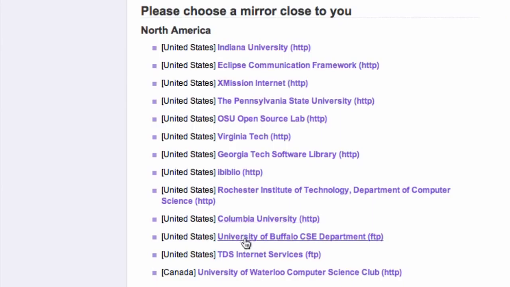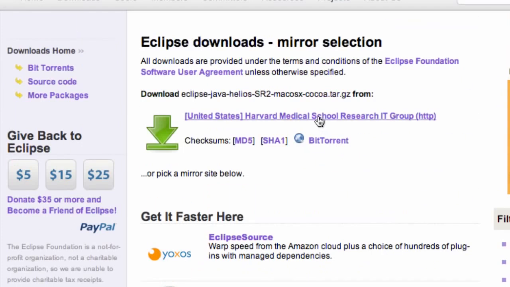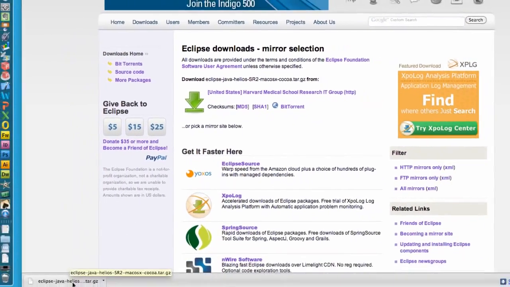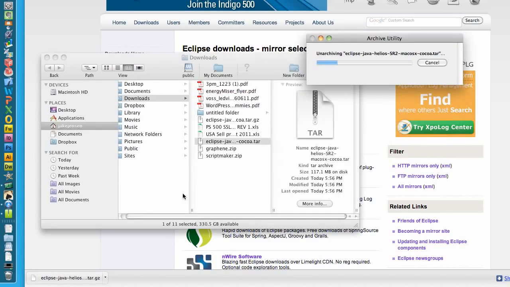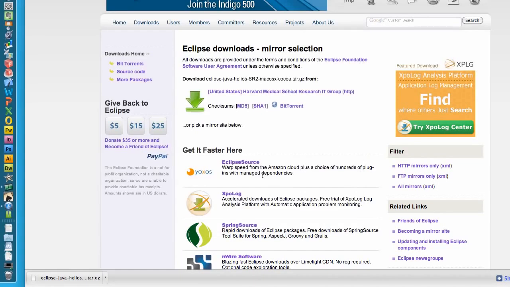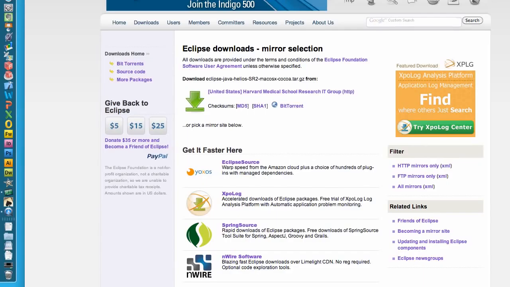Down here you can choose some other links that you may want to download from. That might go a little bit quicker. Or you can just select the one that they're featuring. So just click that, and it's a standard download. As you can see right here, I already have it downloaded because it's almost 100 megabytes. I'm actually going to install it for you guys because this computer doesn't have it set up for the most part. So there we go.